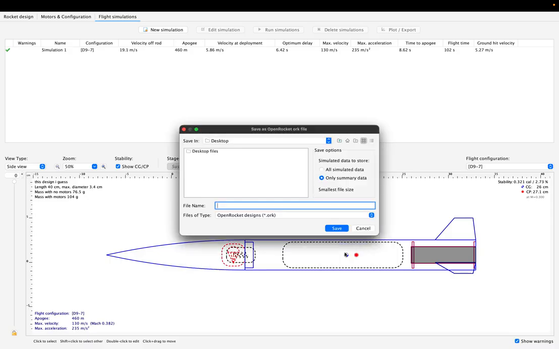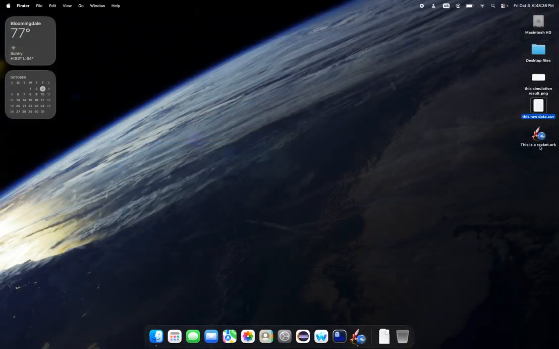There we go. And save the file to Rocket. There. It will be saved to these files, these .ork files. OpenRocket.